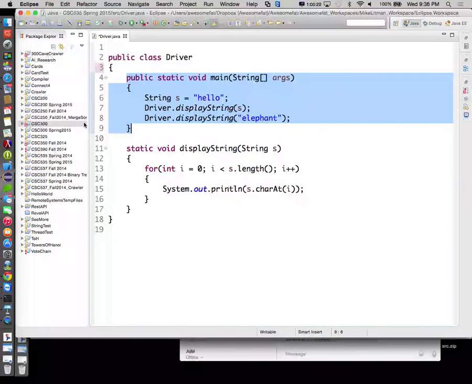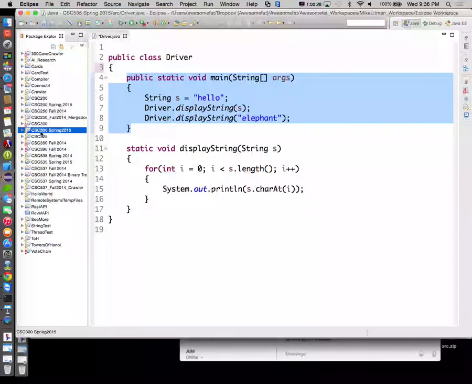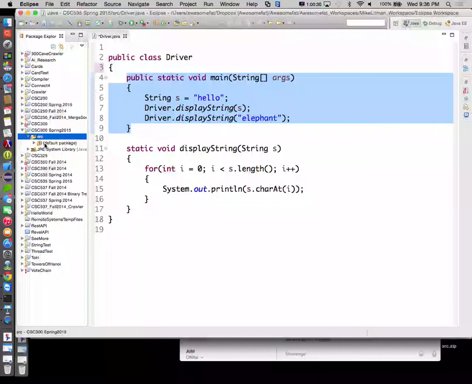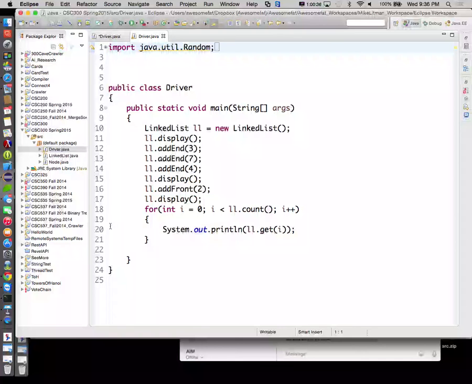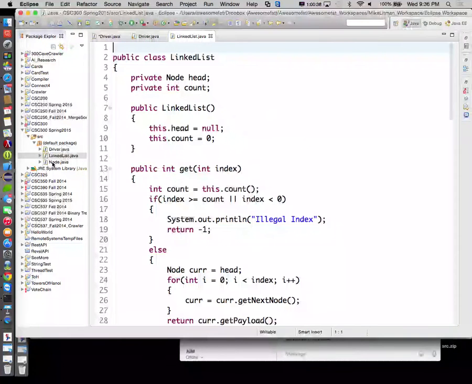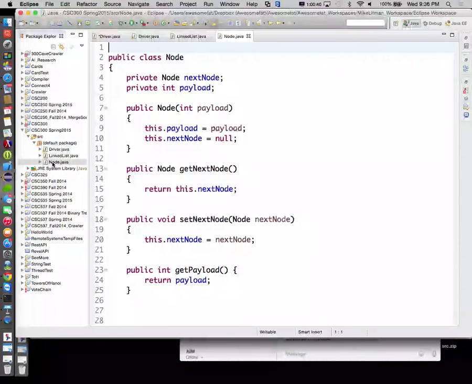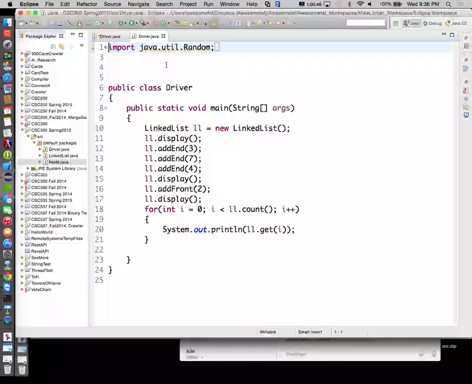Like as an example here is my data structures class from this semester. Notice that there's 3 separate classes here. Here's our driver, and the driver is creating a linked list, which is implemented in these files. Okay, it's an object-oriented approach. If you go back to the driver for that class, notice that the only thing that's in here is main.